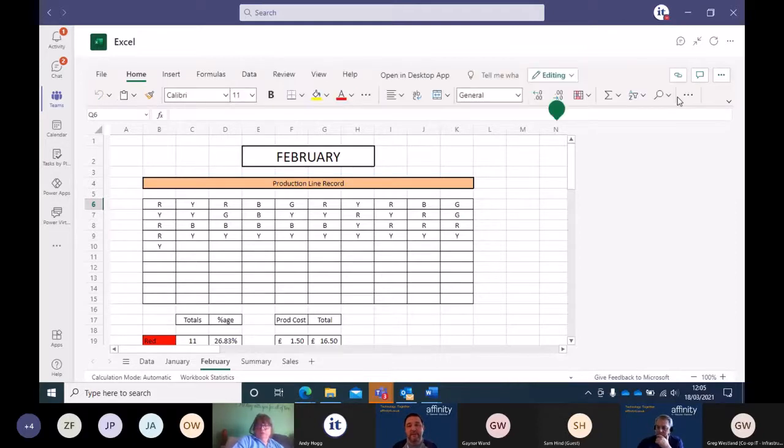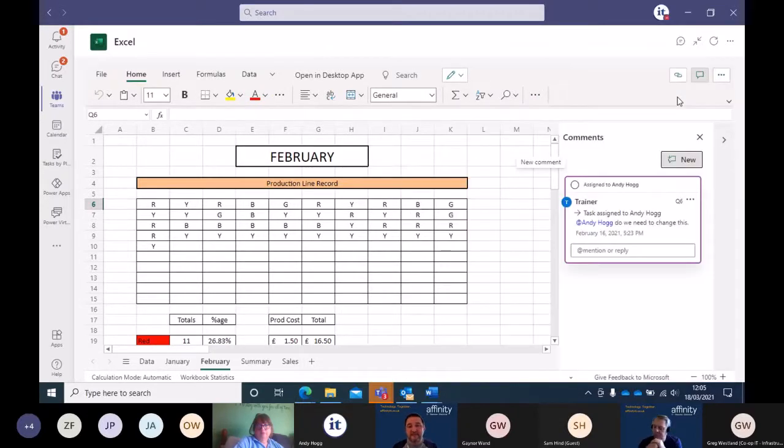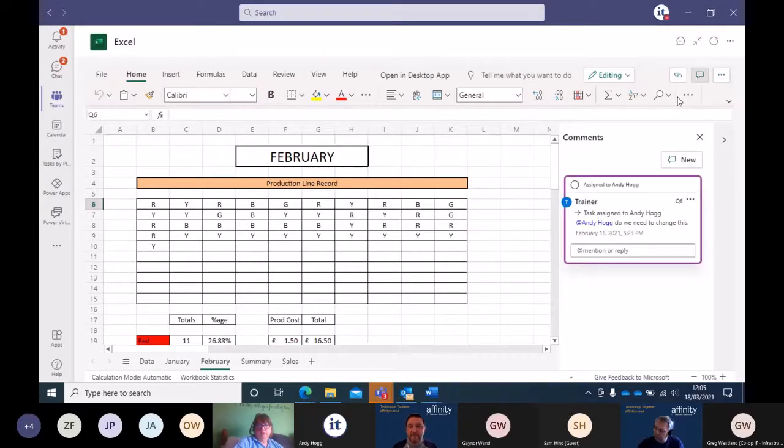So say, for example, Andy's on it and I'm on it. He changes it first and saves, and then I change it after. There we go. This is a comment from before. He's never even dealt with it. It's terrible. But you can actually go to a cell. You can put a new comment in. You can track those changes, and you can put mentions in. You can reply, and you can assign it to someone. And then they can come in and they can resolve it. They can reply, and all of that becomes part of the history and the conversation of this document.